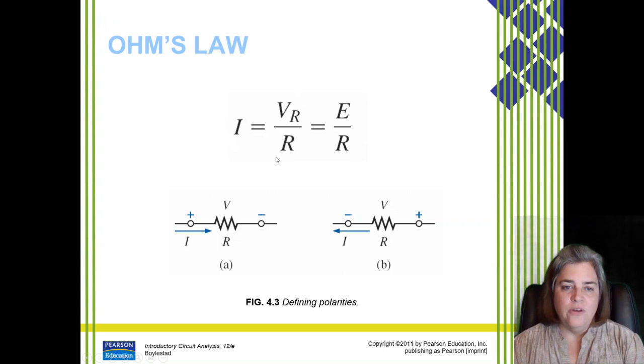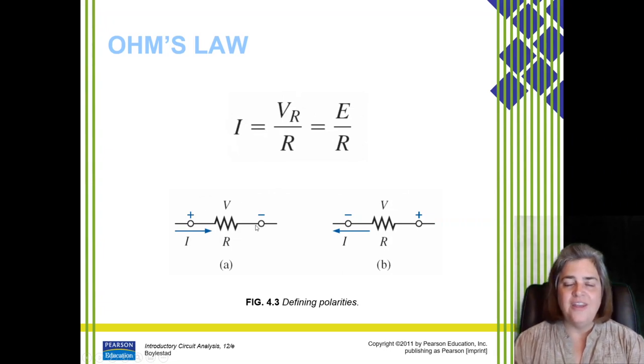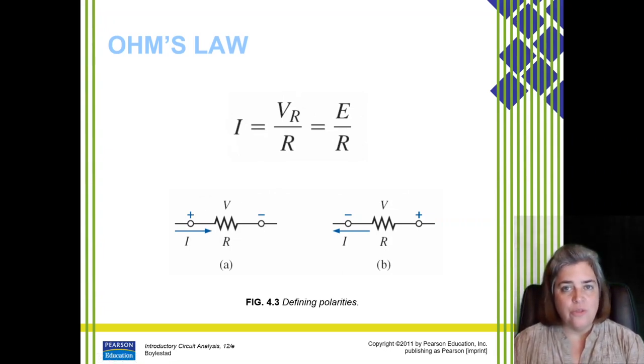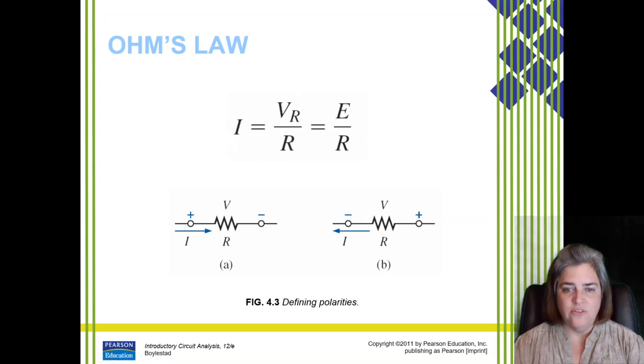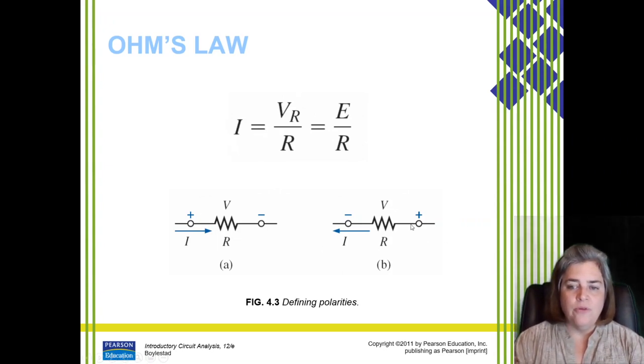So here, notice that if current flows into the resistor this way, we're going to see a drop in voltage from this side to this side. It takes energy to push that current through that resistor. So we're going to start out with more potential energy here and have less once we get to the other side of that resistor. Or if the current's coming from the right to the left, we're going to see the opposite happen. We're going to see a greater potential over here than over here. So basically, you're at a higher potential on entering the resistor than you are leaving because it takes energy to push that current through that resistor.